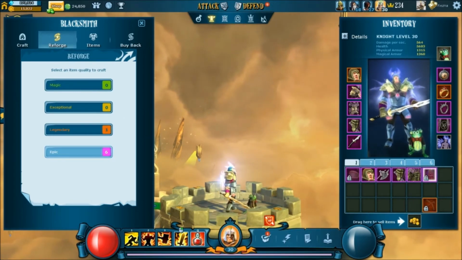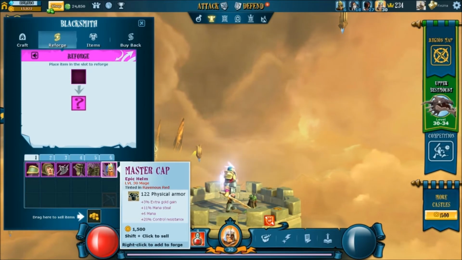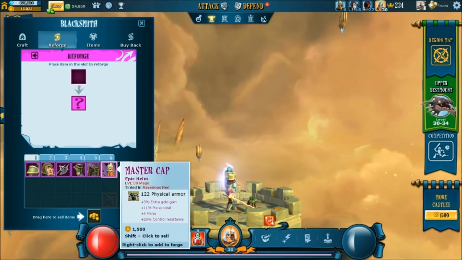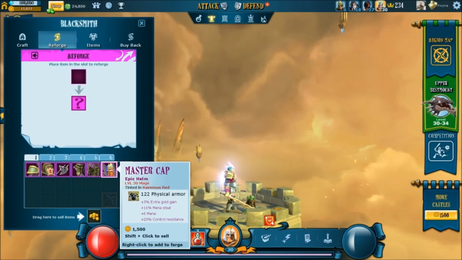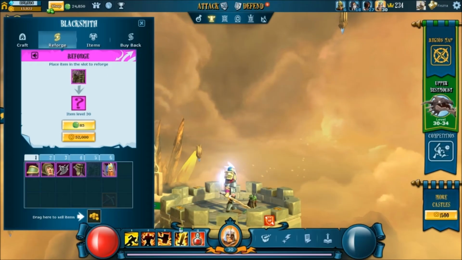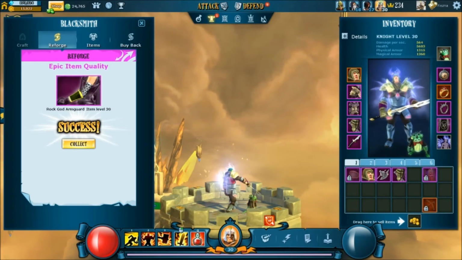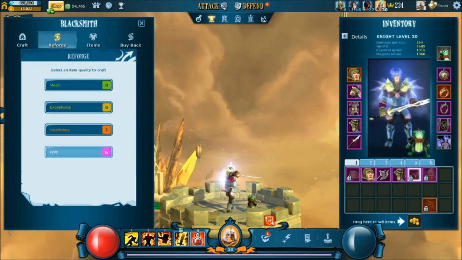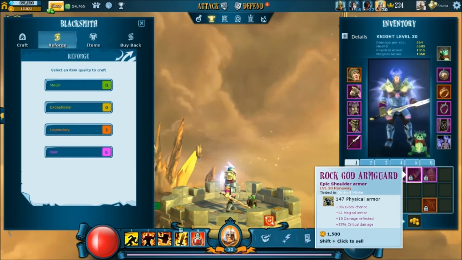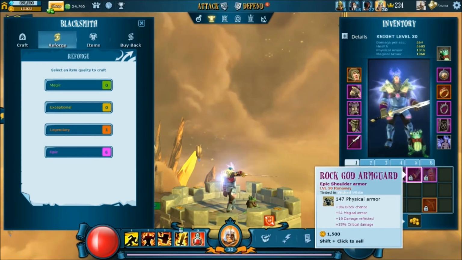Giving me mage stuff. I'm not a mage. Pretty good mage item though. Mana steel, control resistance. Oh, well, let's see what the runaway's feast looks like. Pretty high critical damage increase.